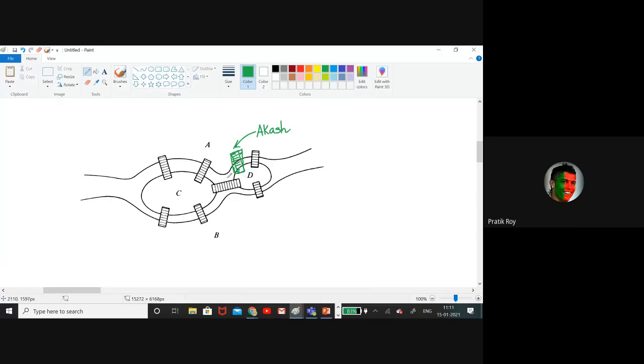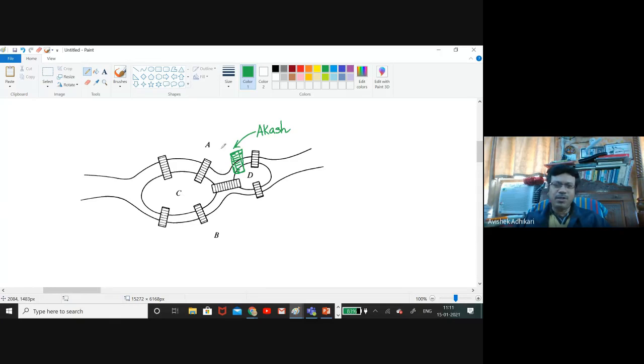So now the sea still has an odd number of bridges. So if we enter it, we cannot go out of it. At some stage we will exhaust the bridges. Now Akash will tell me how to explore this. I will write E1, E2, E3, E4, E5, E6, E7, and now you have E8. Now Akash, tell me how to explore. What would be your path? You start with A, then which bridge will you take? Akash, are you there?